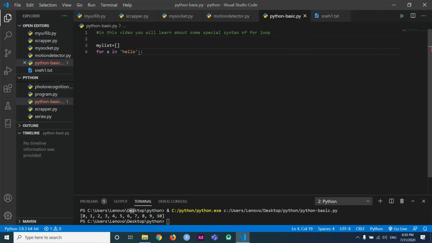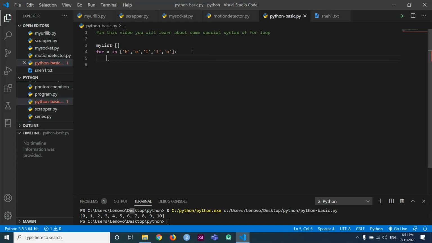I have to pass here a list. Now it will print every element of this list. Let's check, and I want to append each and every element from this list to my list.